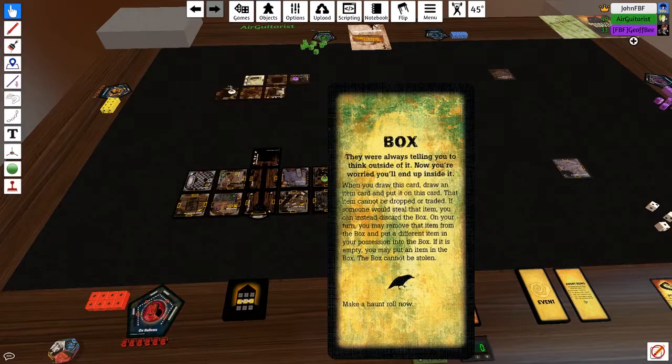When you draw this card, draw an item card and put it on this card. That item cannot be dropped or traded. If someone would steal that item, you can instead discard the box. On your turn, you may remove that item from the box and put a different item in your possession into the box. If it is empty, you may put an item in the box. The box cannot be stolen.